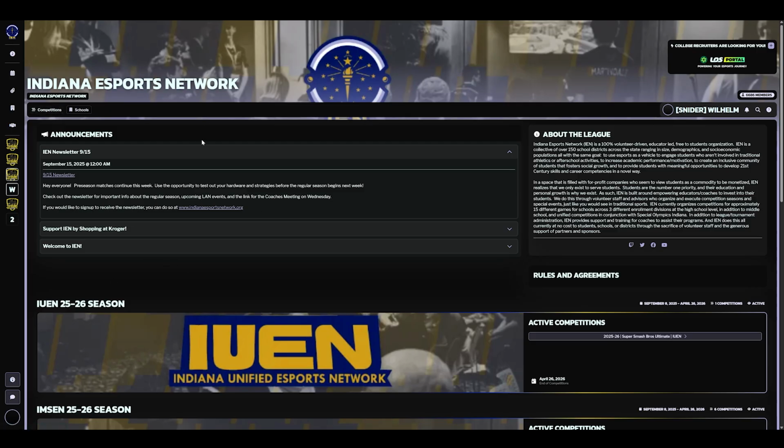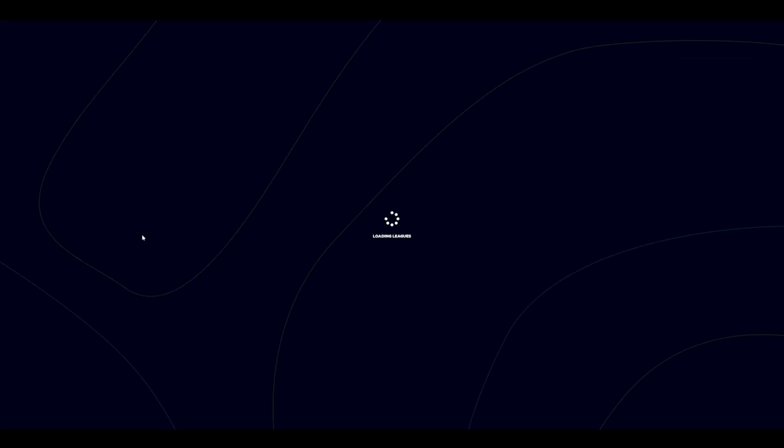particularly chess and Tetris at the moment, need to be completed on the V1 site in terms of score reporting and finishing matches. So make sure if you're playing chess or Tetris, you're on the V1 site. Other than that, most everything can be done on the dashboard, which you can get to via the bottom left button or by going to app.leagueos.gg.